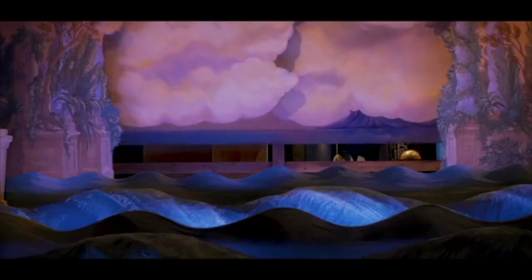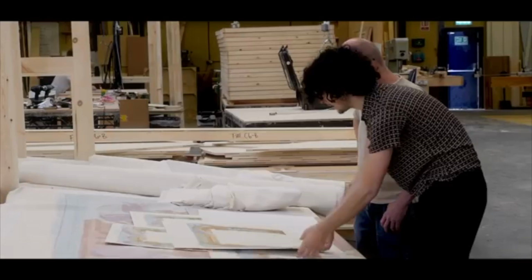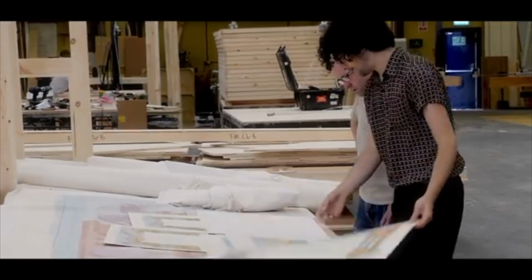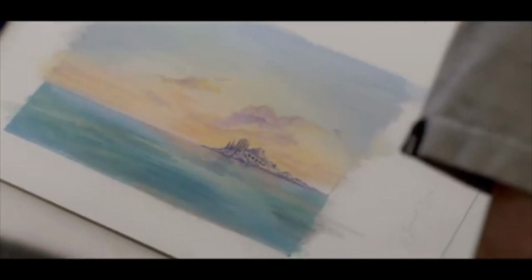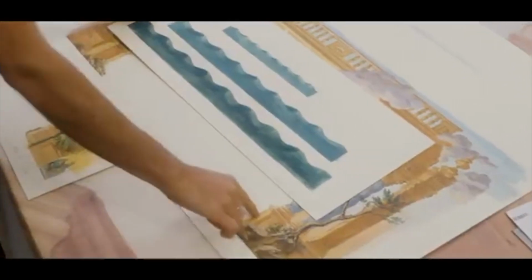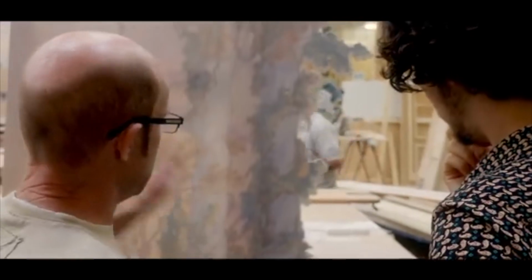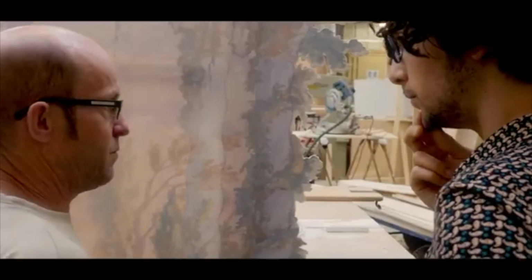So the whole stage was a technology of tricks and devices to enable scenes to be changed almost miraculously. The V&A is so often in the business of presenting real things from history. Nothing from that period of this scale survives. I really relish the opportunity to put myself in that time and try and think like an 18th century designer.